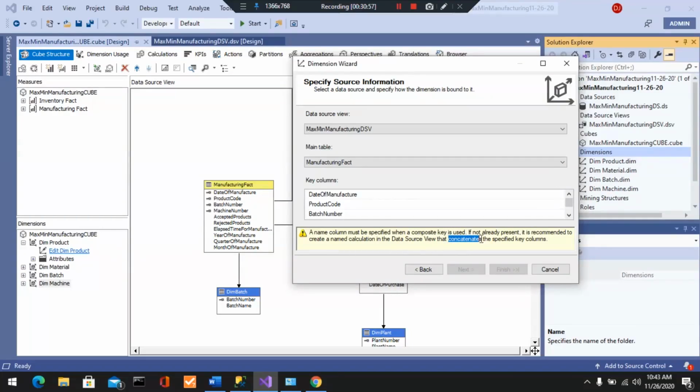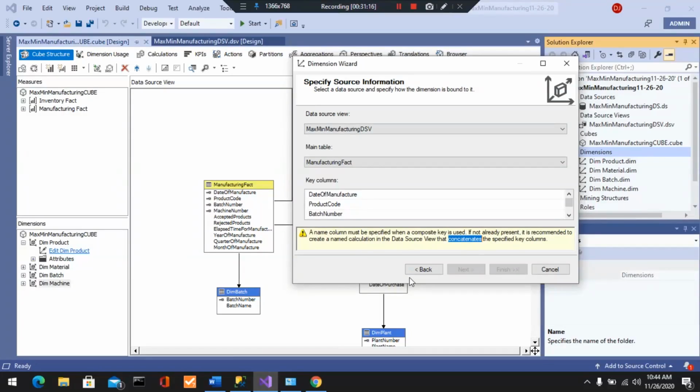This word concatenate means to bring together. That means to join these four together. Create a field in the data source view that combines these specified keys. So make one column for these.